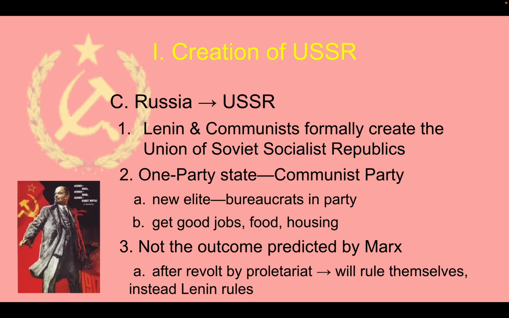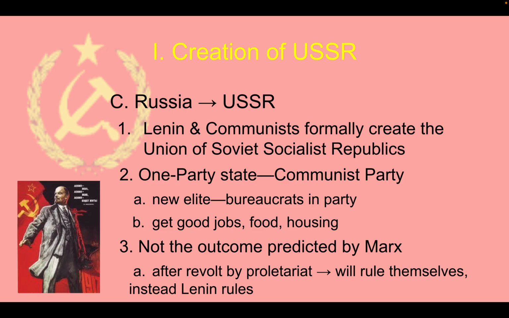So many people buy into this, especially the new elite, who are the people who are in the upper positions of the party. They are going to get perks. Their lives are going to be really good. They're going to get nice houses. They're going to get food on their table, etc. So they're really leaning into this. This is not what Marx wanted.